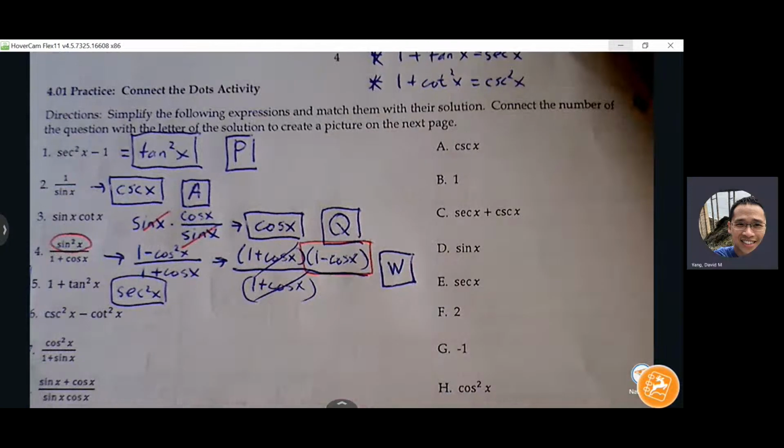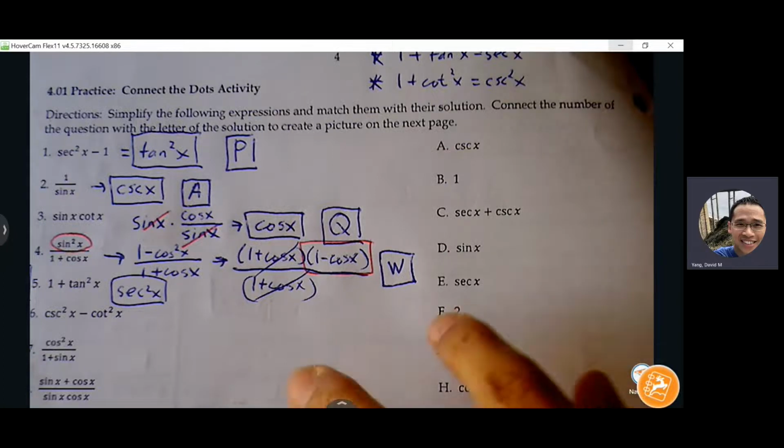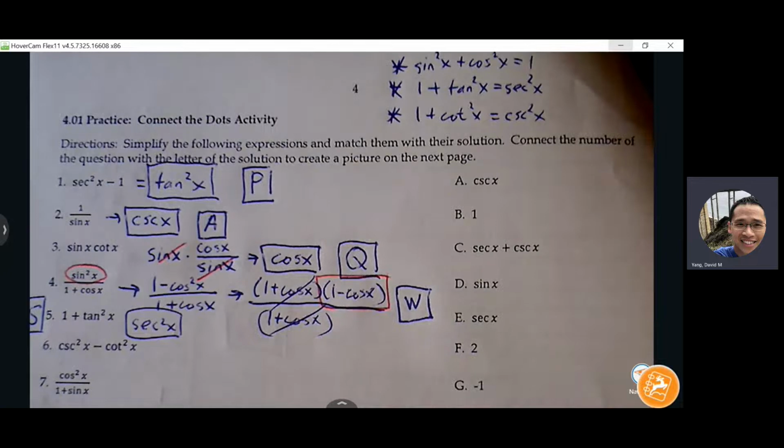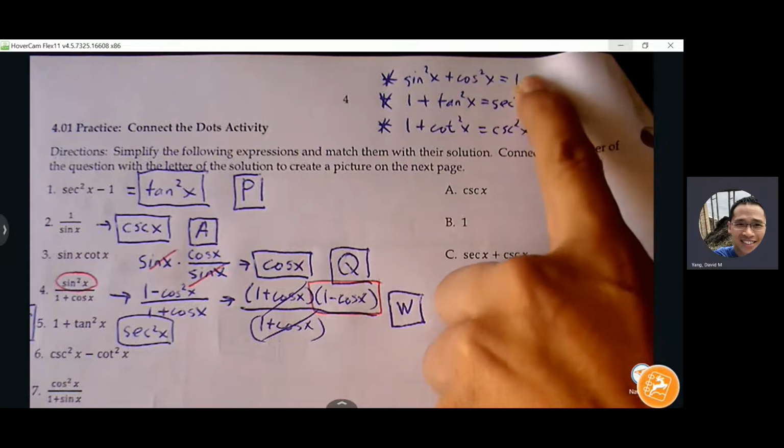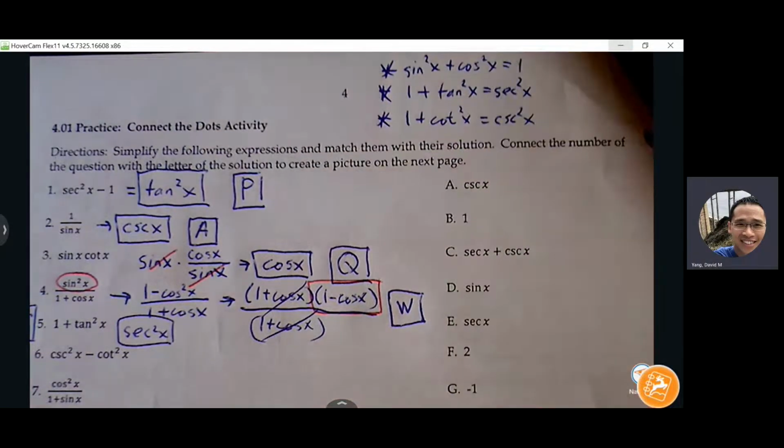Hey guys, page 4, we're just going to continue. Okay, so again, the big picture that we're working towards is we're just trying to find an equivalent expression to what is provided in the problem, a more simplified version of what's given to us. We have a couple of ways to get there. One way is using our trig identities. If we can memorize the first one, we can arrive at the other two simply by dividing every term by either sine squared or cosine squared.